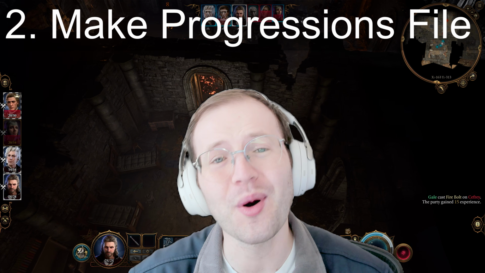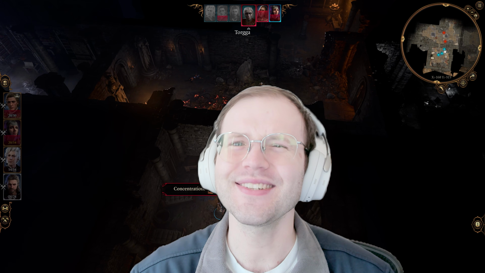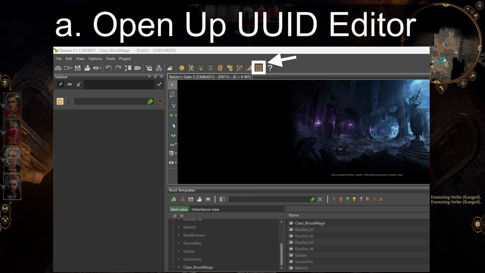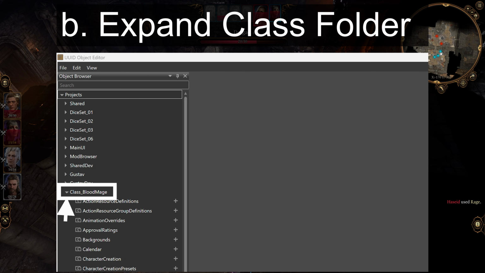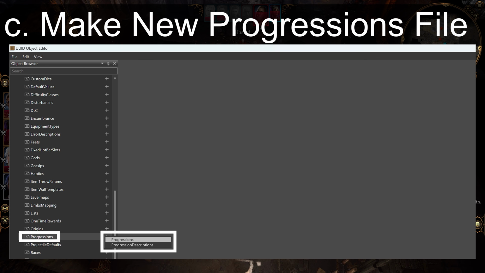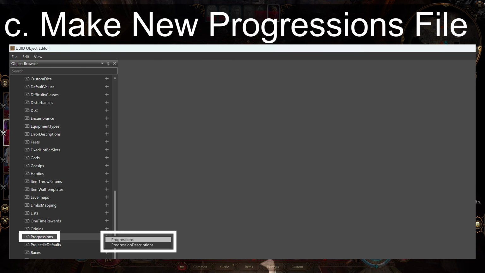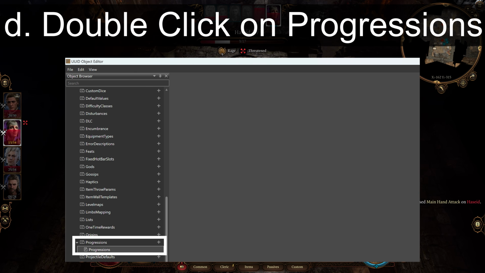Step 2 is when we return to exactly what we covered in my prior videos, just in a slightly different order. Rather than starting with class descriptions, we're going to start with progressions this time. Expand your class mod, so class_blood mage, and click the plus sign next to the progressions line, and then click progressions. Expand the folder and double click on the entry to open it up.